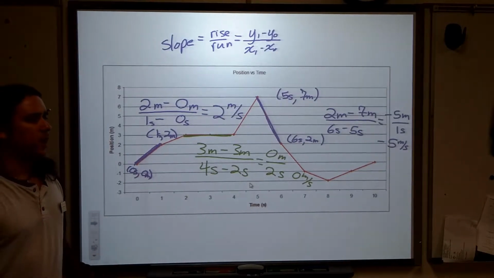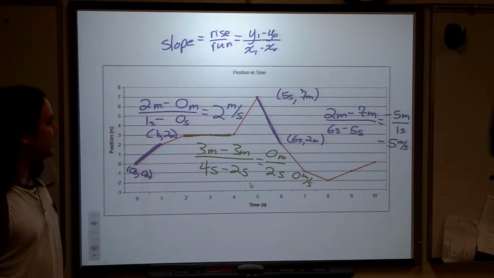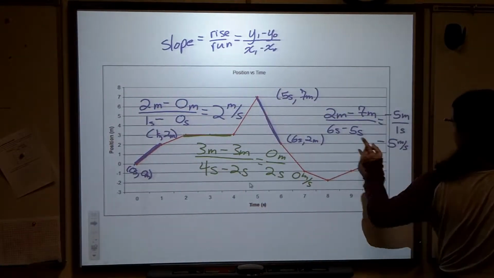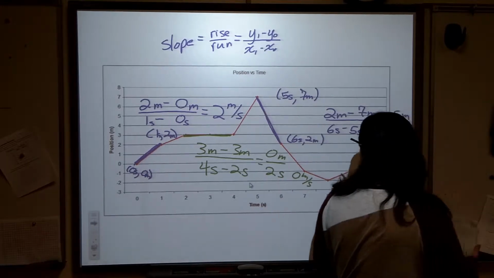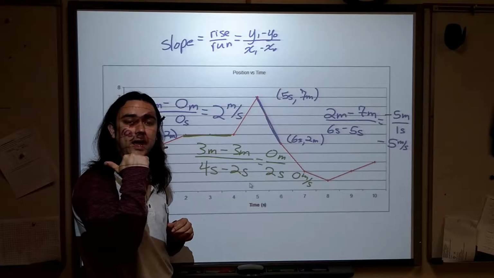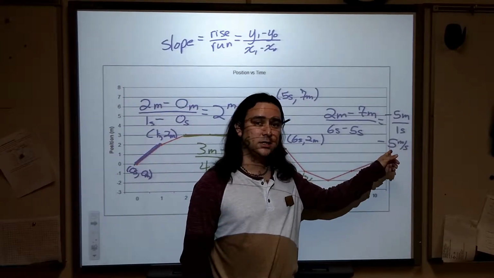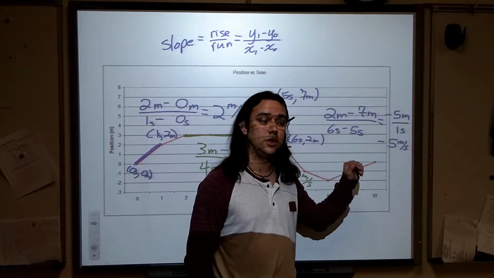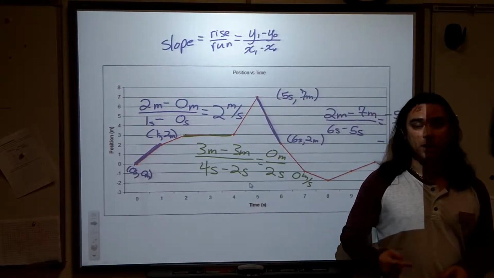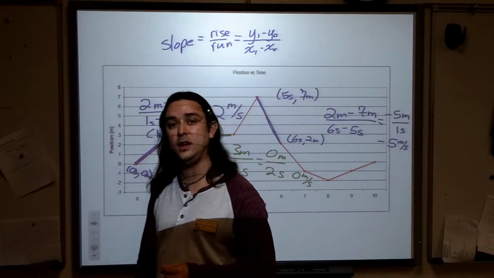This is why I say it's a velocity and not a speed. The negative means something. We were at 7 meters, so I'd be way off over here, and then a short time later I find myself at about 2 meters. I'm moving this way, I'm going to the left. This is a velocity, not a speed. The negative tells me that not only am I moving at 5 meters per second, but I'm not moving that way in the positive, I'm moving this way in the negative.